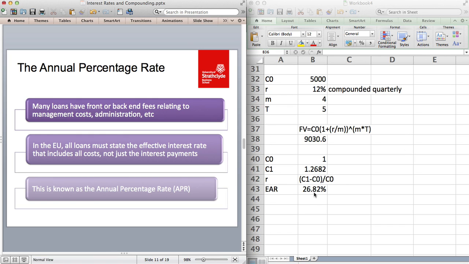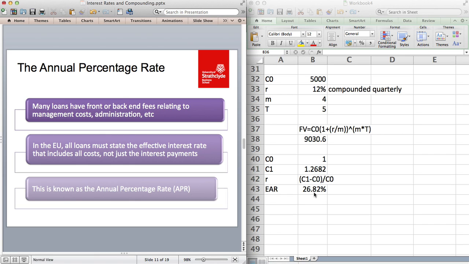And the total cost of financing includes everything. It's not just the interest payments. It's the fees that they charge, the management costs, administration fees. All of these things have to be included in any quotation for a loan. And the requirements are detailed in the text, but I would say that it basically applies to any credit agreement for under €50,000. In the UK we've extended it to all loans, whether it's mortgages or anything, and in the Netherlands they use it for mortgage loans.